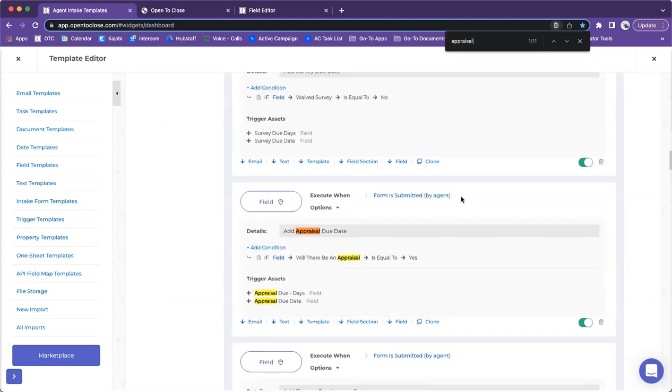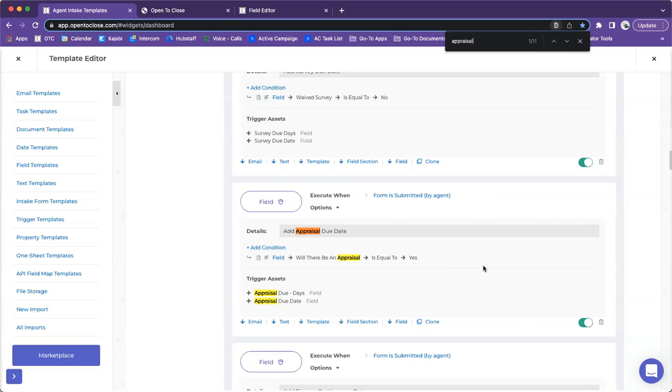As Jana started to type that in, it likes to highlight on the page. This is something you can use on Firefox, on Chrome, on any other web page. But I think this is a really important tool because if you change that field for appraisal, it does change it here too. So we have the correct logic now also filtering into your triggers.